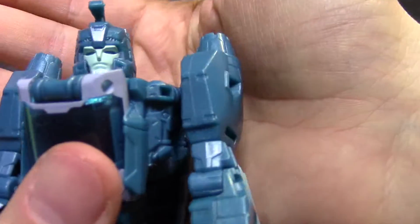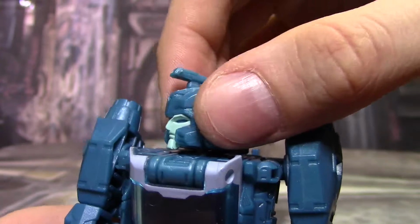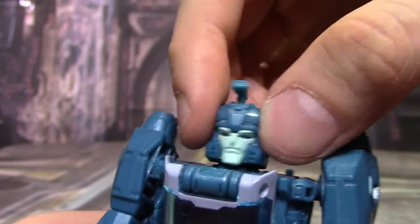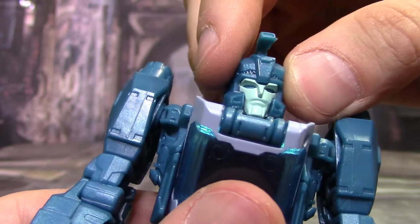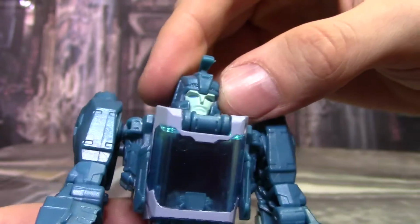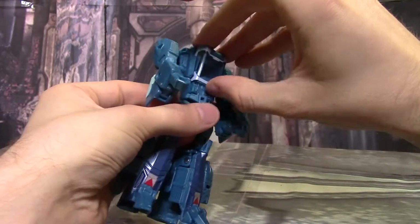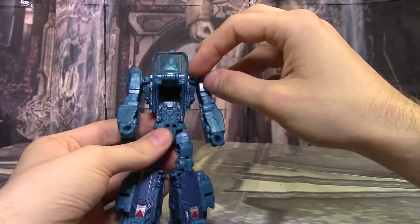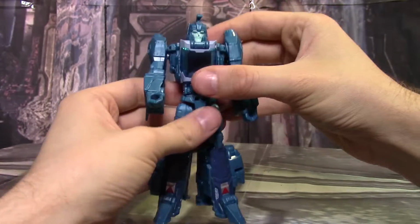Starting off with a close-up of the head sculpt. That is a pretty decent head sculpt of Blurr, I will say that. I like the head fin. I like the expression on the face. That's not a bad one. I think his eyes could have been a bit brighter. You can't really see too much of it. Actually, maybe some white eyes would have looked good on him. I kind of like that he has a clear chest, because you totally could put a Matrix in there and have Blurrimus Prime. Opaquemus. Opaque Prime? I don't know, something along those lines.